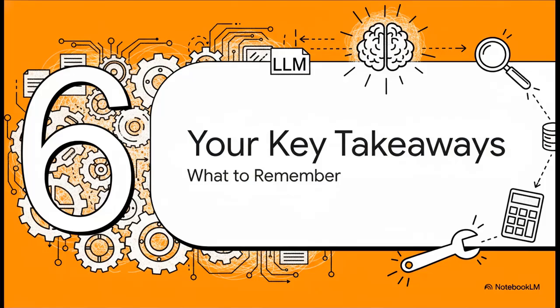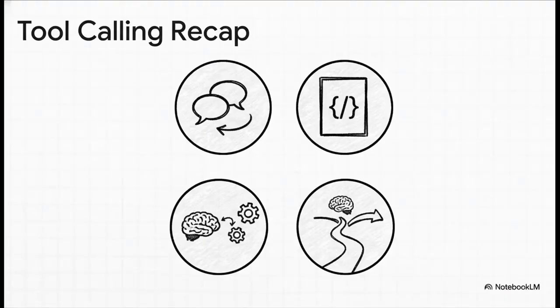Okay, that was a lot, I know. So let's just take a second and recap the absolute most important things you need to remember about how tools work. So here are the big ones. First, tool calling is a two-way conversation. The LLM makes a request and your code does the work.